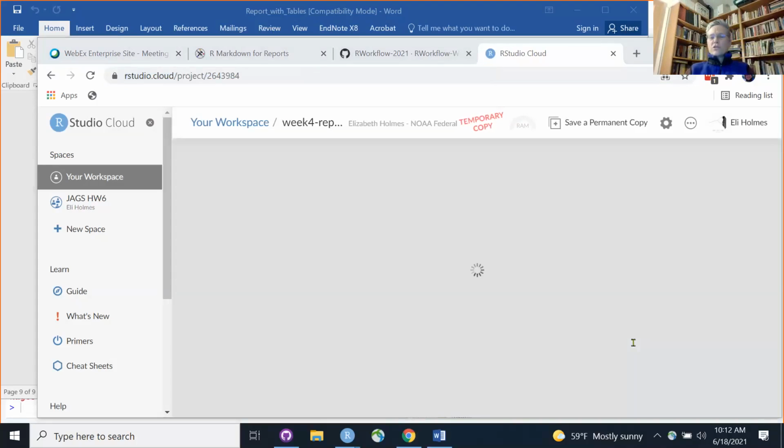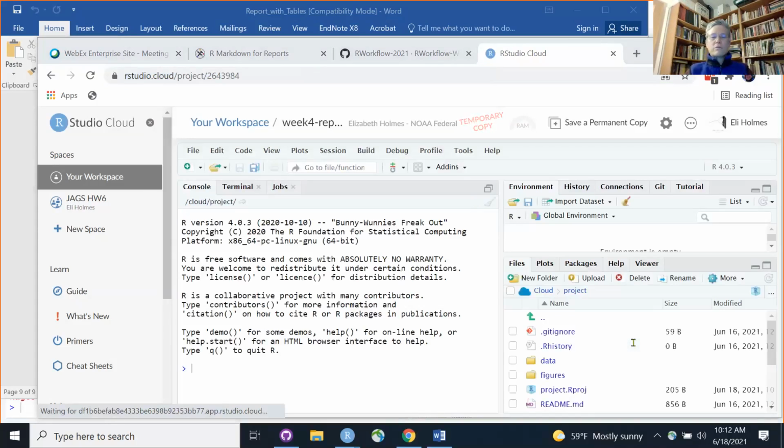With RStudio Cloud, you can log in with a Google account, so it's not like you have to make a special account. One thing to be aware of when you're using RStudio Cloud, you get a set number of hours. So you get 5 free hours a month, and it is running through those hours, even if you just have the tab open like this.